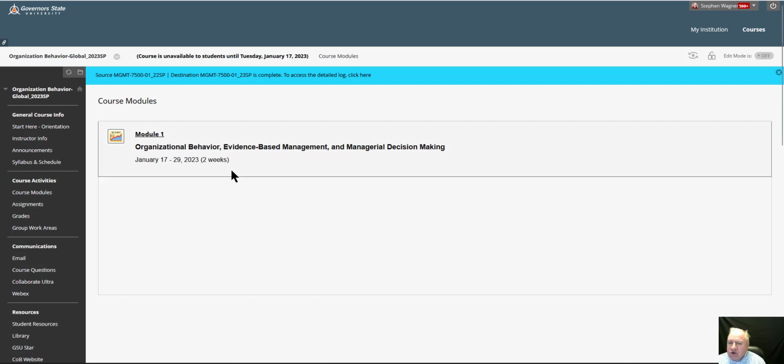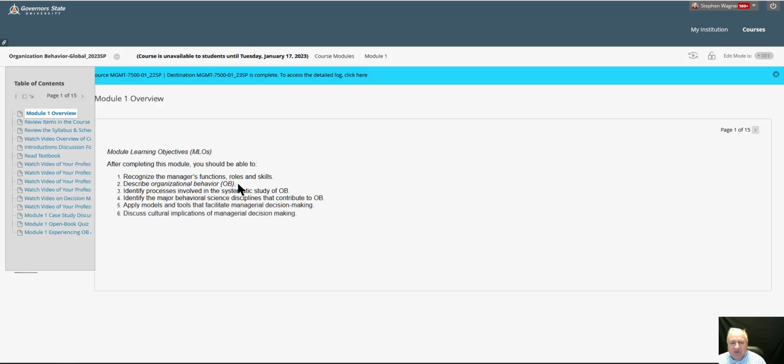So you want to look and see what is the schedule for each particular module. These modules are not all released at the beginning. We go through them one at a time, and you can see the schedule for when each module begins. So when we click on the module, you'll see that when we go in here, it starts with this table of contents, and this has each of the items contained within the module, and you should click on and read each one of these.